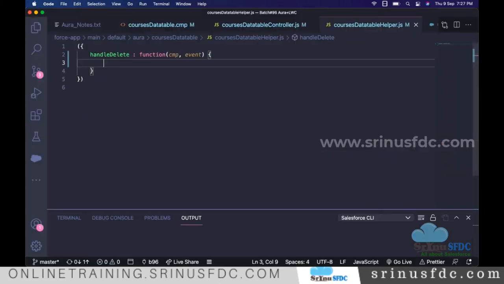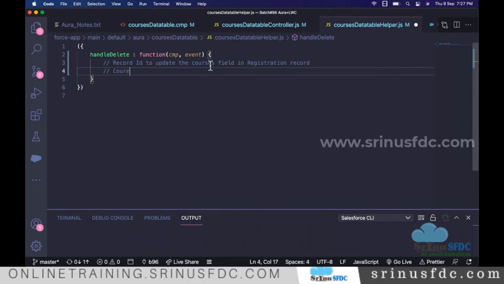For this, all we need is the record ID to update the courses field in the registration record. For update, we need the record ID, and we also need to supply the courses which we need to delete.